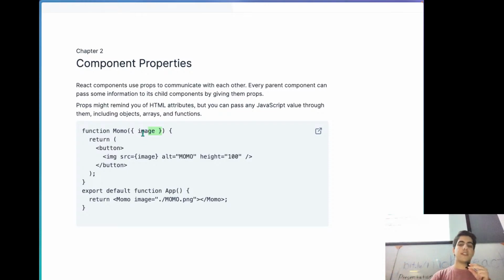In my opinion, this way is a little bit clearer, because anyone looking at your code can see which props you're expecting. If you see an image, you'll clearly know that you're using an image in this component. However, if you just keep it as props, you'll have to dig through the code to see that you're using props.image here, so this component accepts a prop. So it's a little bit more clear this way, in my opinion.